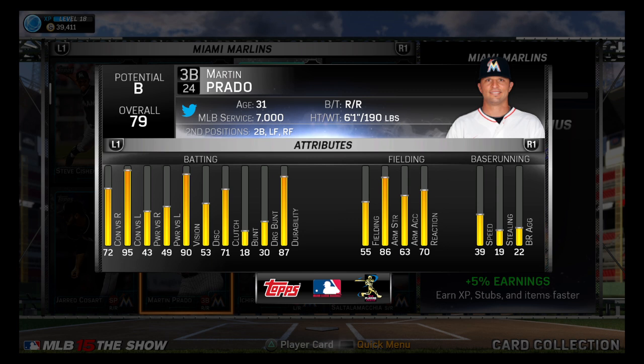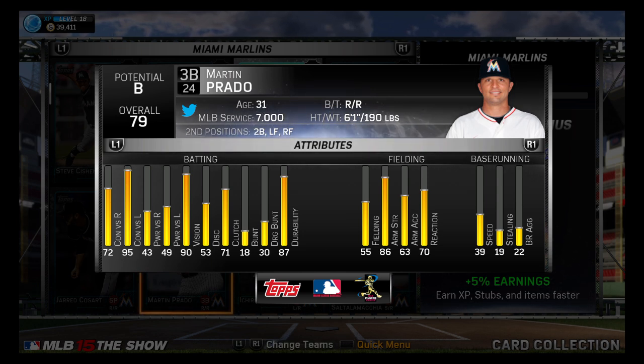Not much of a power guy. But another thing I like about Martin Prado is his versatility. Excuse me, durability is 87. That's what I saw. His versatility is great. He can play third, second, left, and right. He's a utility guy. If you're going to be doing double switches and you need to move someone around, you can move him. You could sneak him in center field as well if you want to. I probably wouldn't put him at shortstop. I know he's got the arm, but his fielding and reaction are pretty low, so he's not going to get to those balls in the hole or up the middle. But yeah, you can sneak him in starting on your team if you're on a budget. He can hit for contact, not much of a power guy.